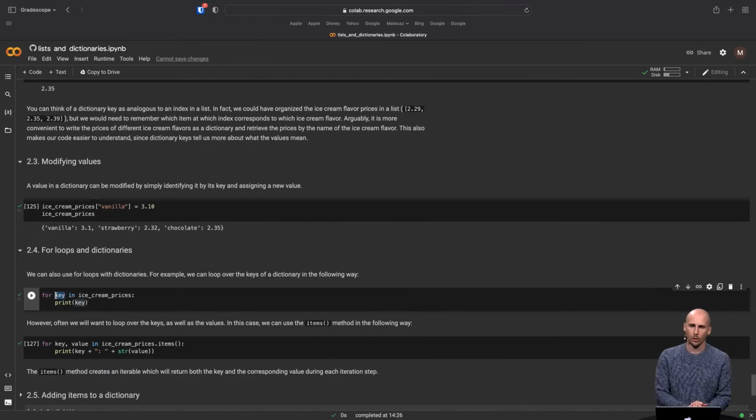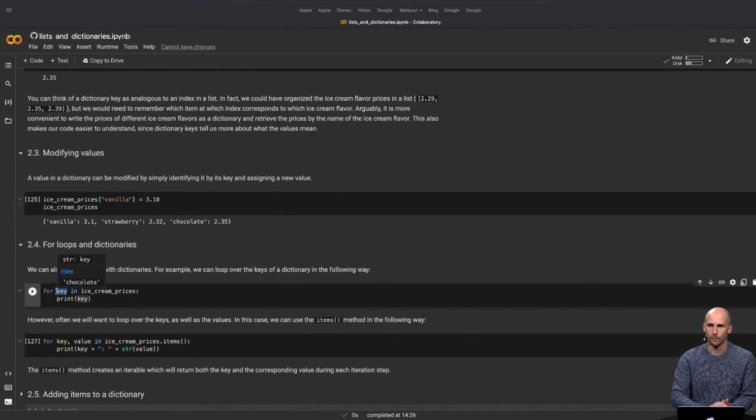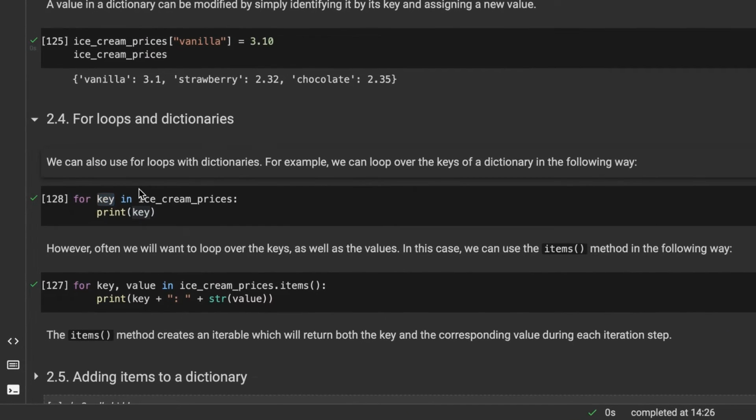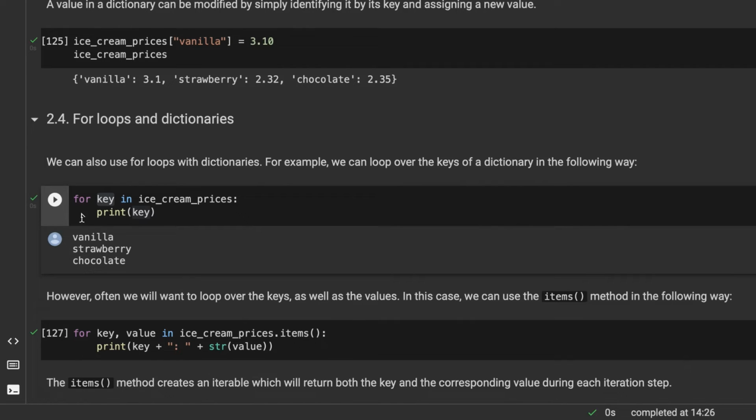The thing you have to know, which might not be obvious, is that if we use a for loop with dictionaries, by default we only iterate through the keys of the dictionary. So if I run this code, you will see that the output is vanilla, strawberry, and chocolate. So the only thing that Python will iterate through are the keys present in the dictionary.